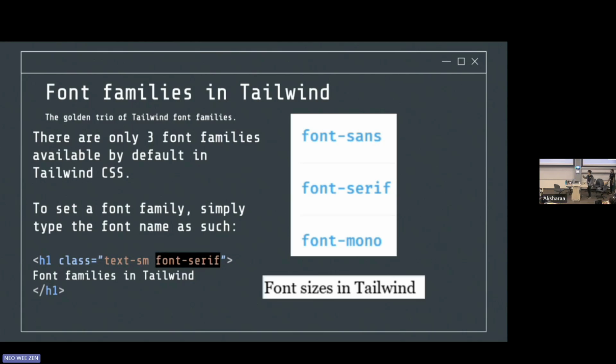Yes? You're right. It's text-lg, and then you have a space to separate the styles, and then you have font-mono. That's absolutely right.